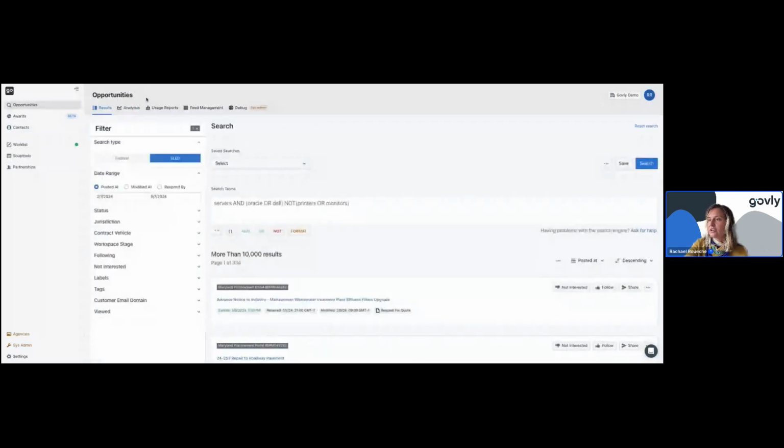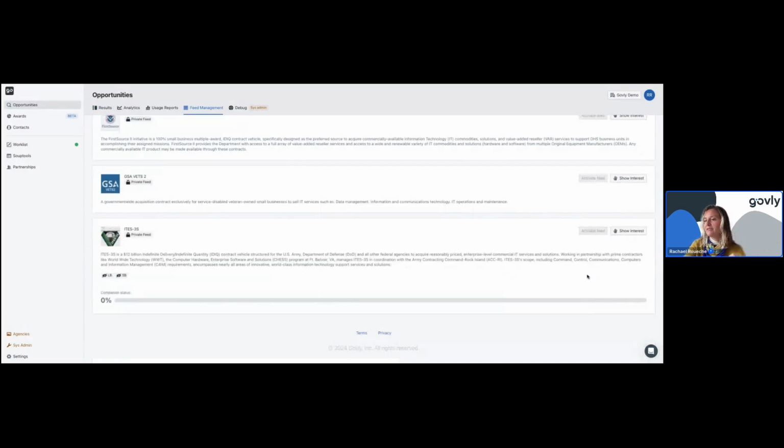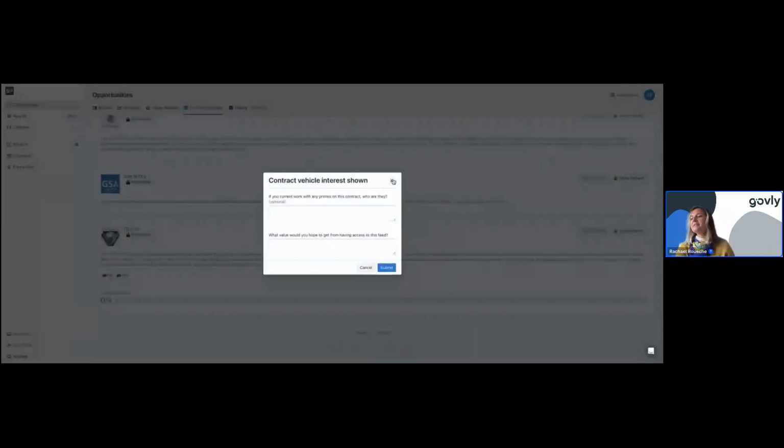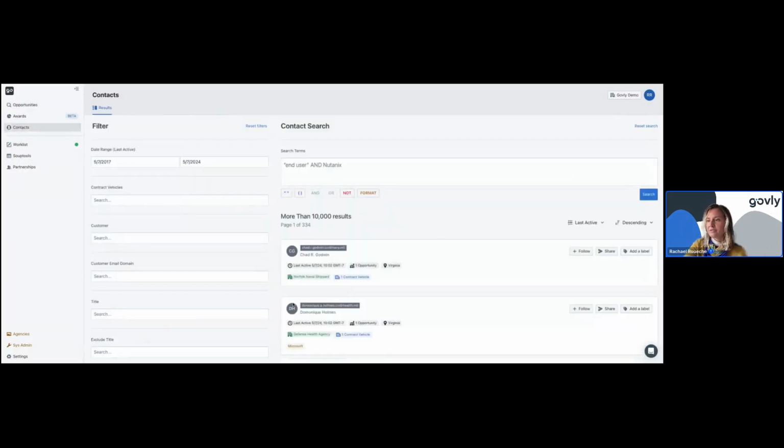And you can also find holders of private vehicles that you may want to connect with so that you can start getting that private vehicle information into your Govly experience too. This is what I mean when I say networking. You can develop the types of partnerships that you need and find the types of contacts that you might need in Govly.